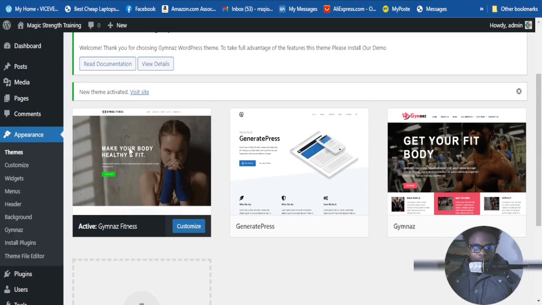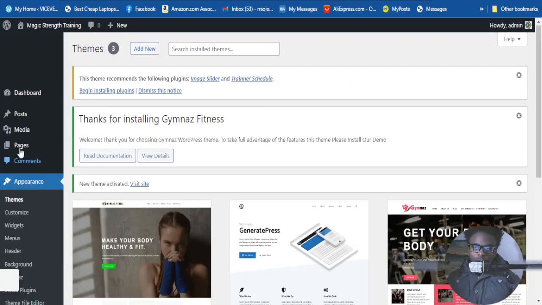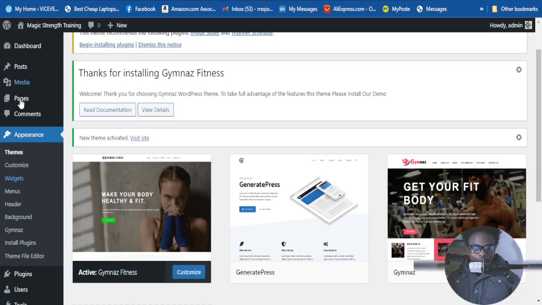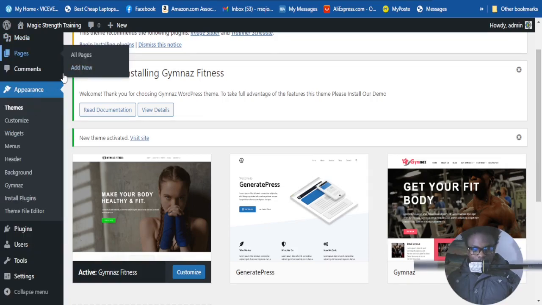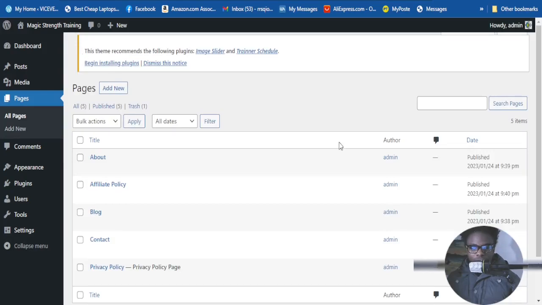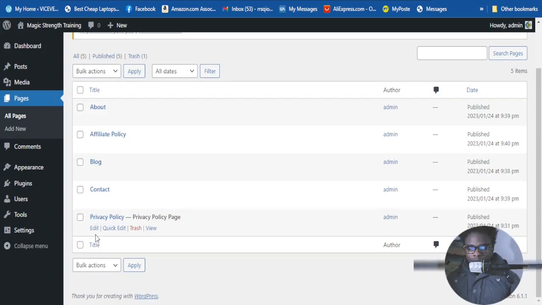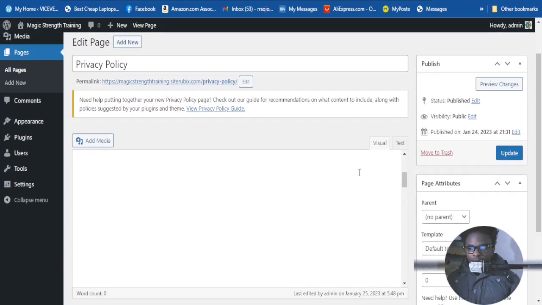Now that I've changed to this theme, let's go to our page again. You have to edit the page again. All pages, this is the privacy policy right there. Let's go ahead and edit it.